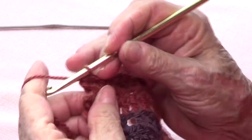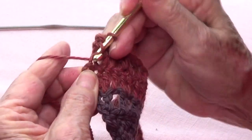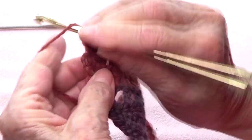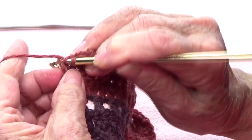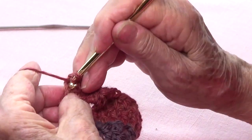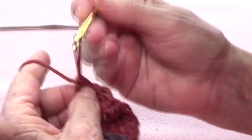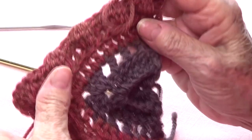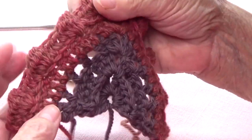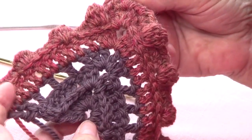So after the last bubble, we need to have 3 half double crochet. So that's 1, and then on that top knot, we have 2 more. So that's 2 and 3. So let me show you how this looks. You have your 4 concords or bubbles on one side, the center, and the 4 bubbles on the other side. And this is the way it should look. This is the right side of your work.